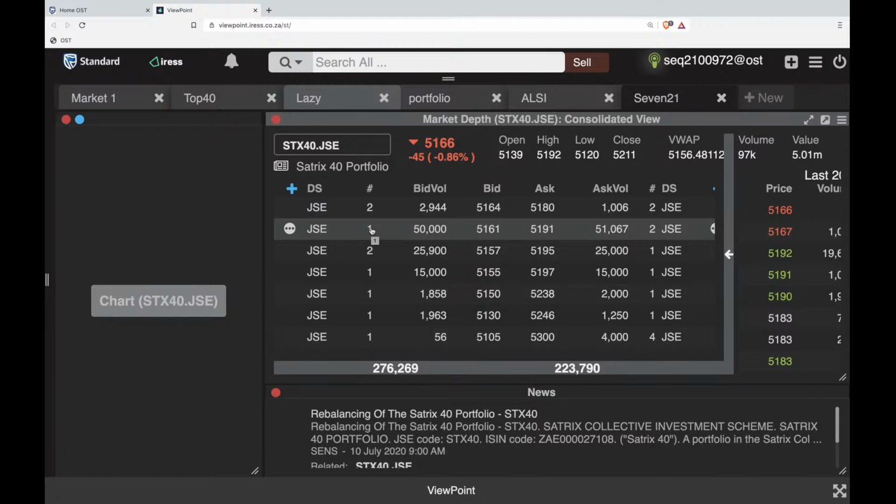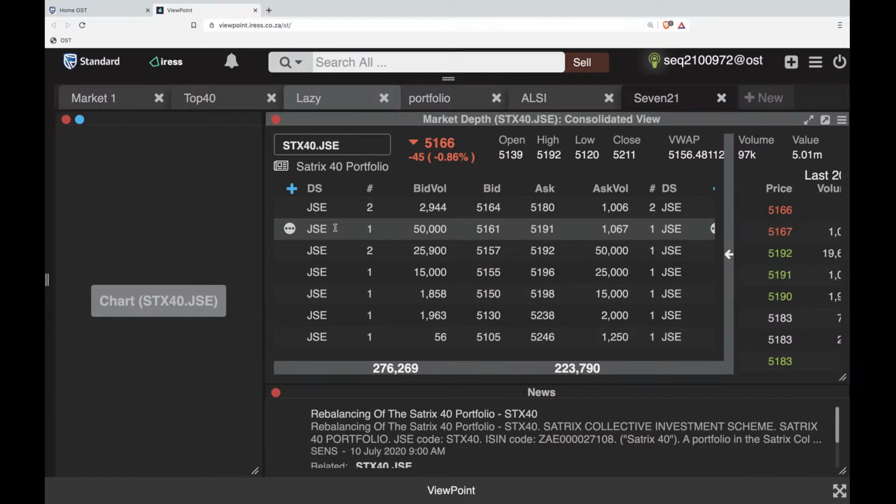And if it moves away from me, then I can cancel and resubmit the order, etc. What we've also got happening here is, in essence, the fair value. The spread on the Satrix prices from 61 to 91 is 30 cents. So the midpoint of that is, let's call it, 51.76. That is the mid price. That is therefore the fair value.